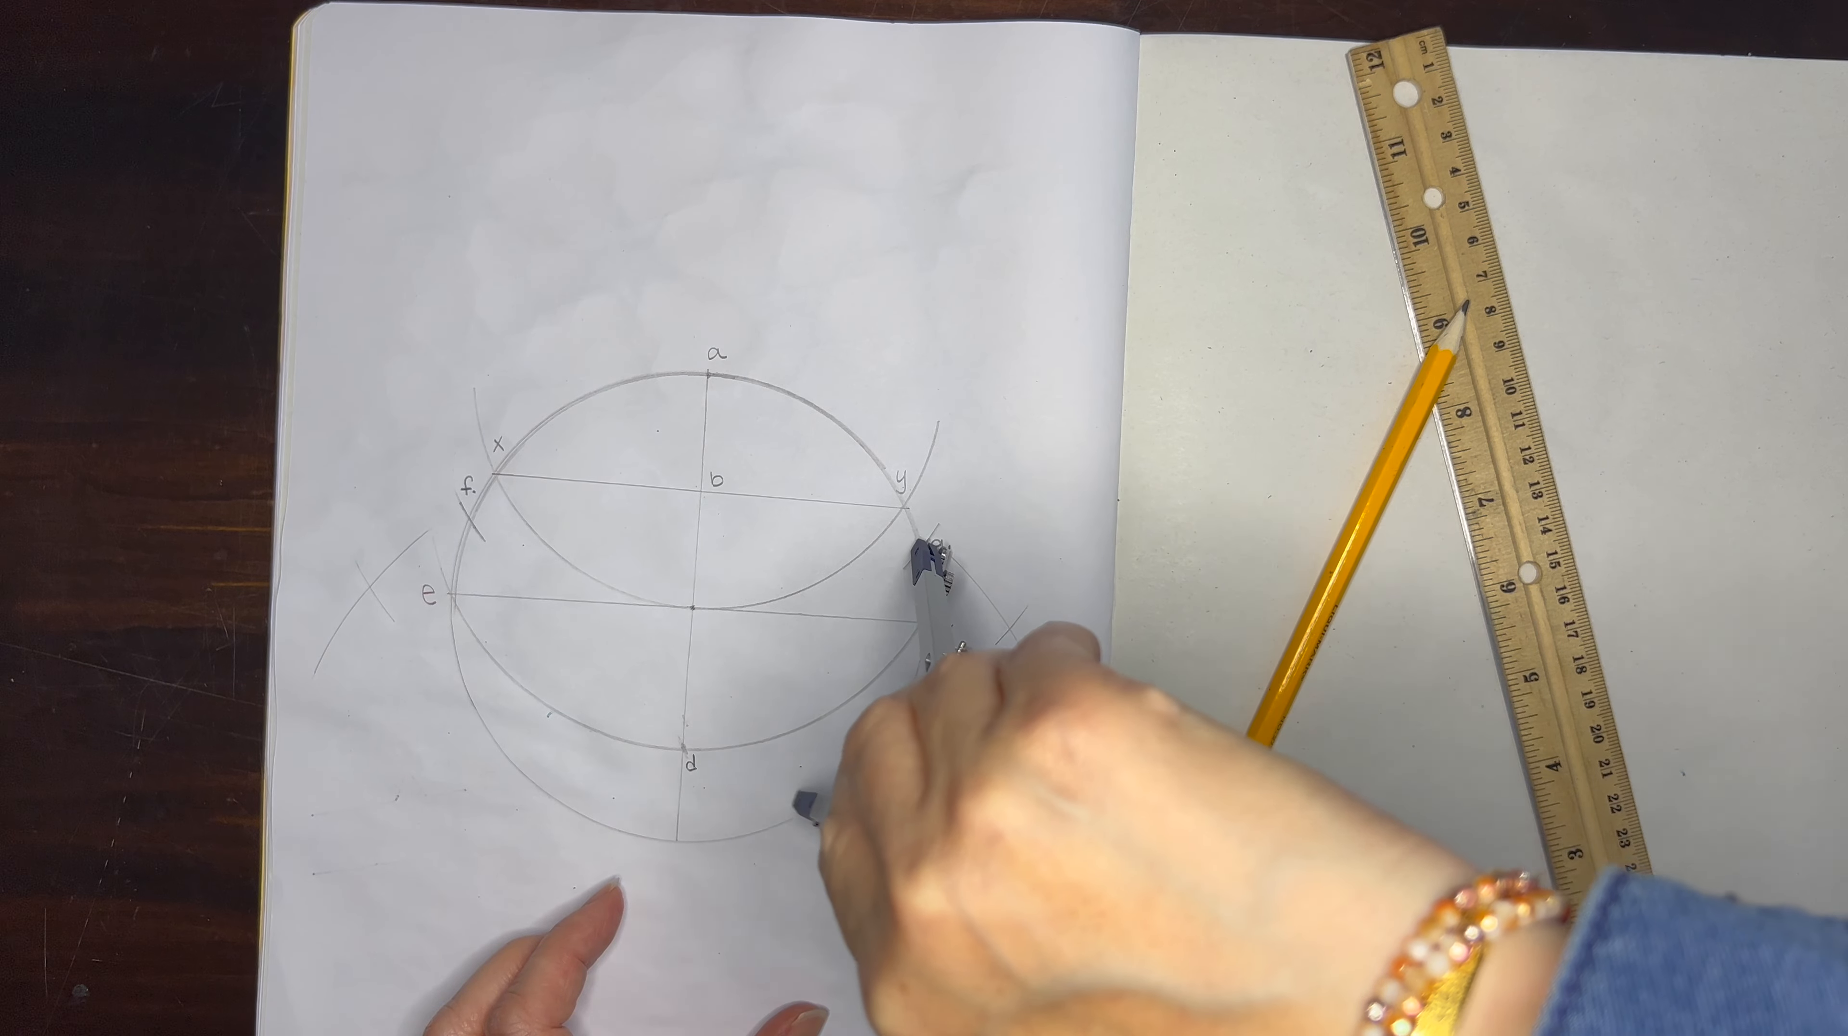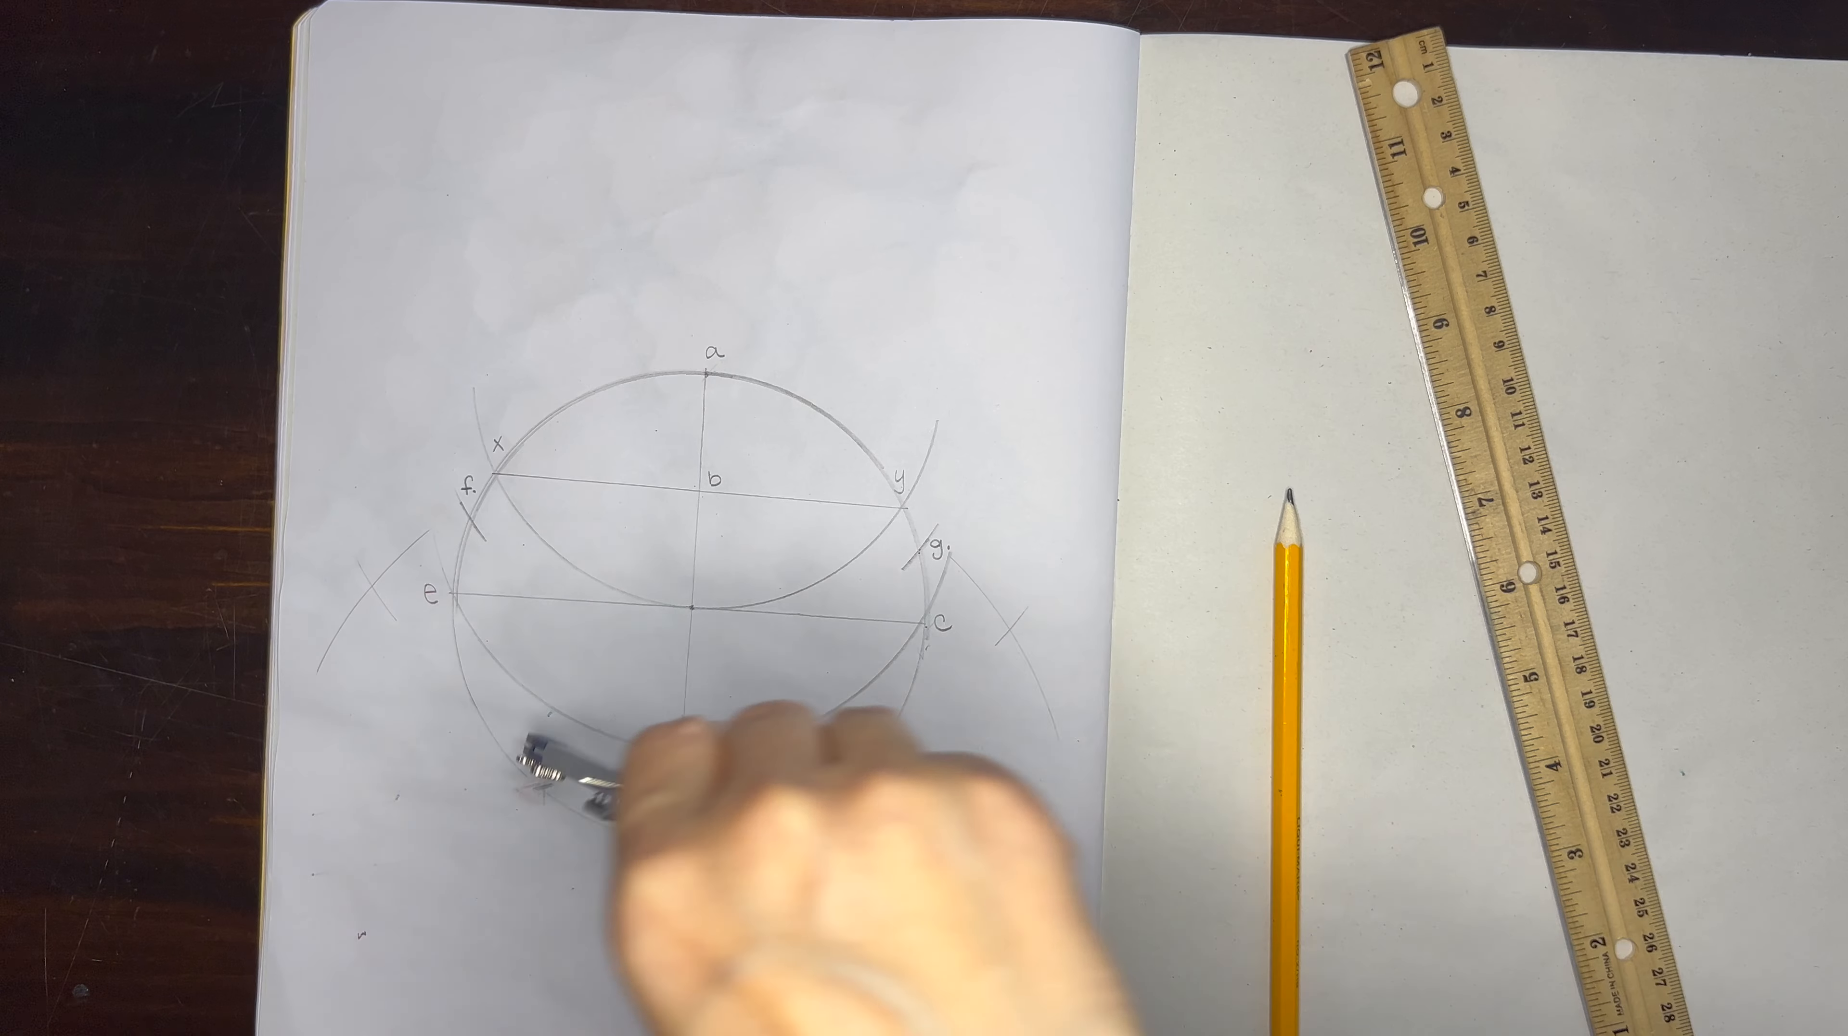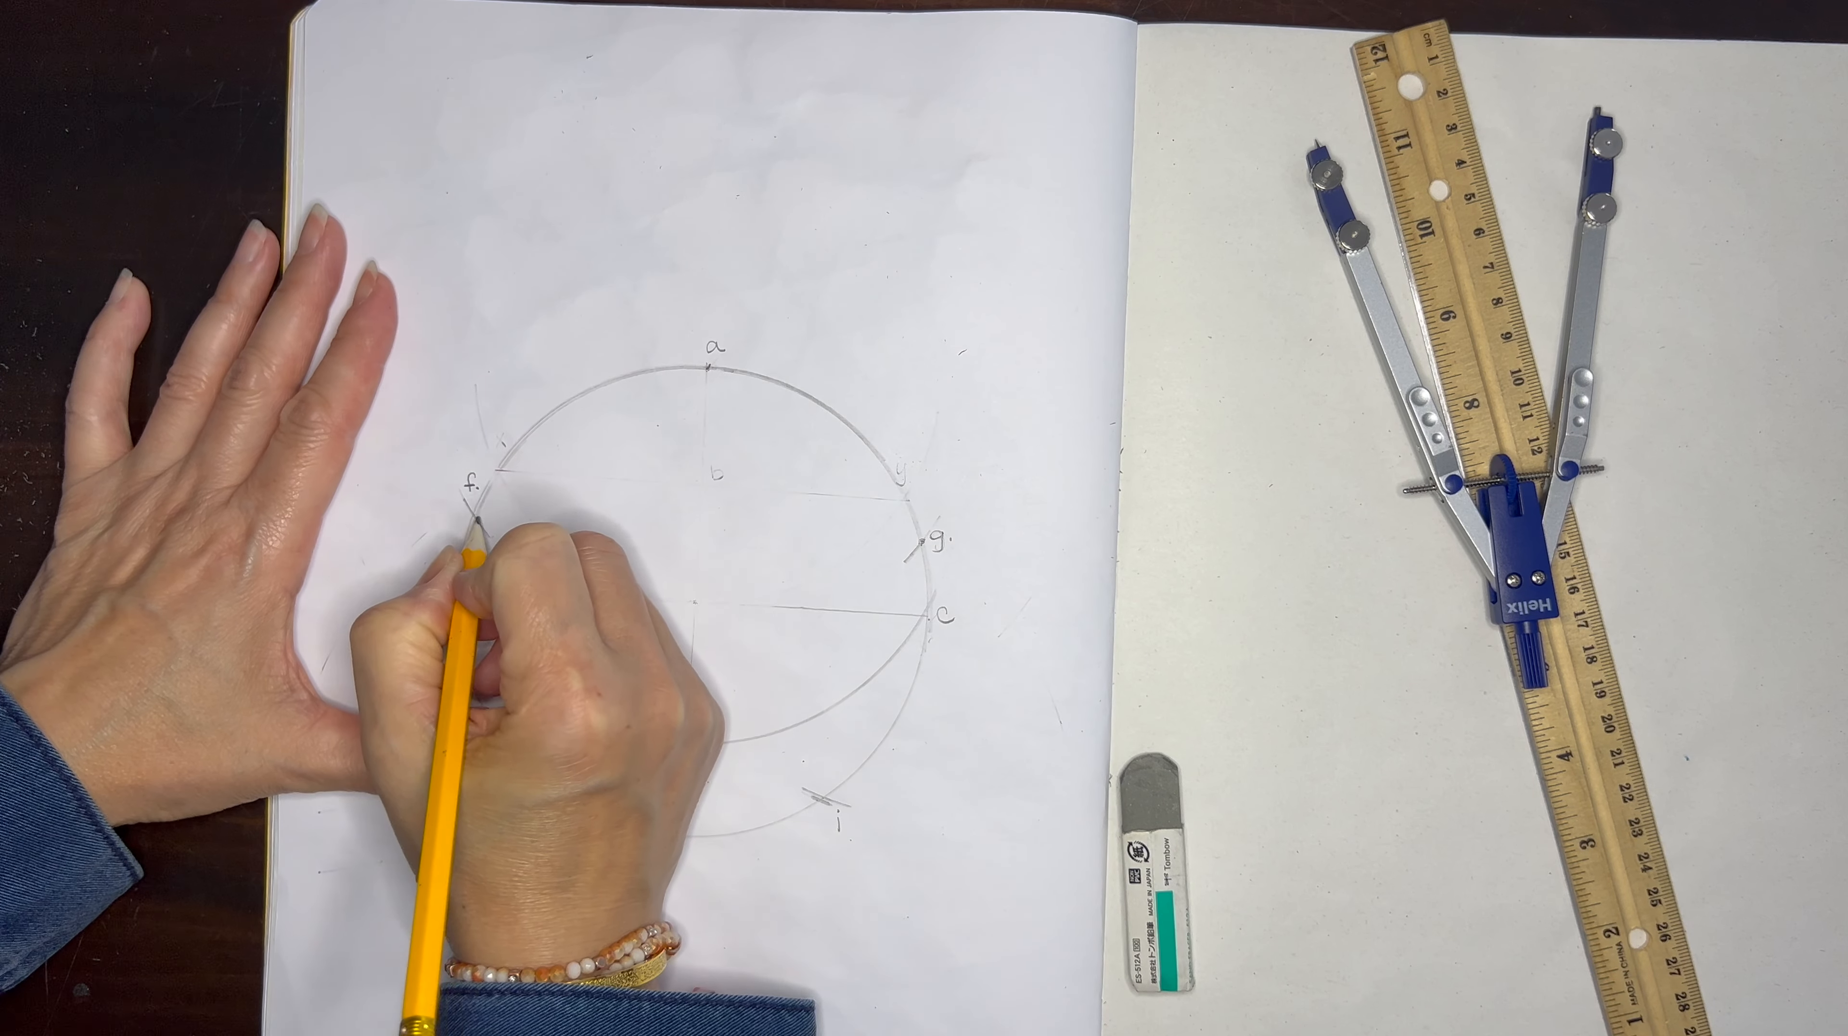Swing it again and then place it on the other arc and swing it once again, and in this way we're going to get five division of a circle. You can swing your arc around the circle once again just to confirm that each of those arcs are indeed accurate.